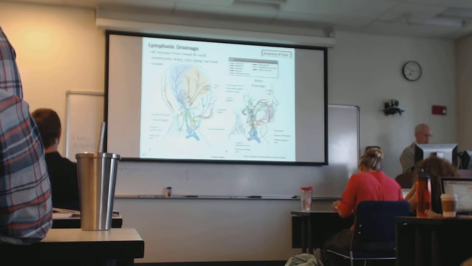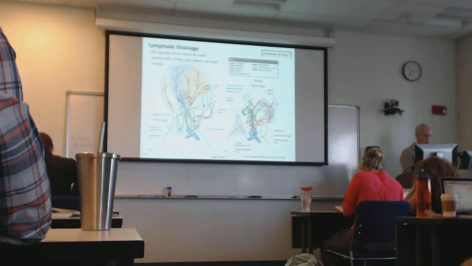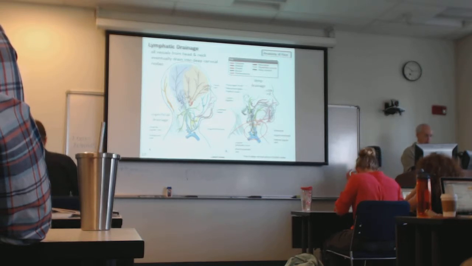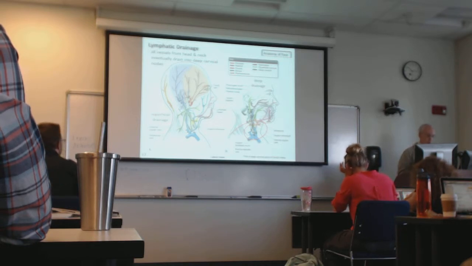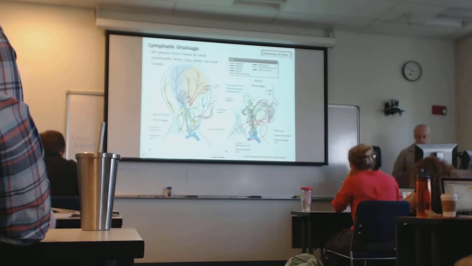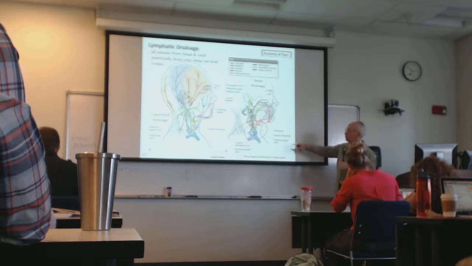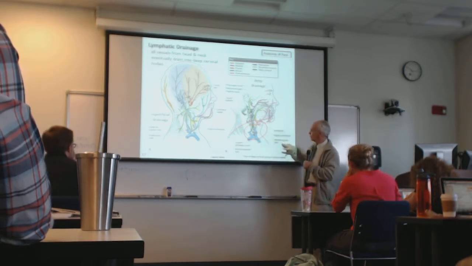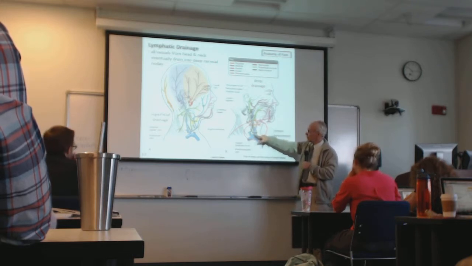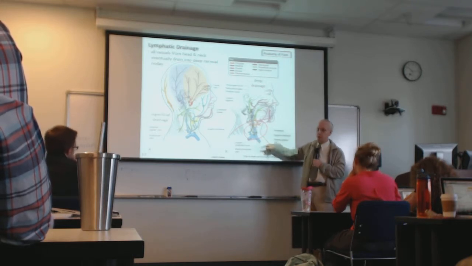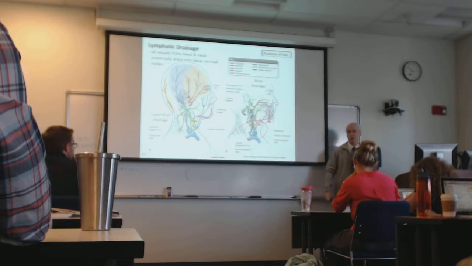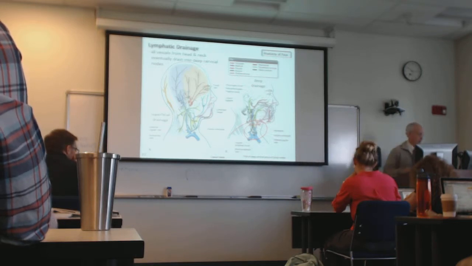Yeah, in general, all of this, and you just have to accept the enormous degree of variability here. All of this lymph is going to drain in the region of the venous angles, and it won't always be at the angle. Sometimes the drainage in an individual may be into an internal jugular vein. It may be into the subclavian. It may be into the brachiocephalic. It may be into all of those. So there's a great deal of variability.